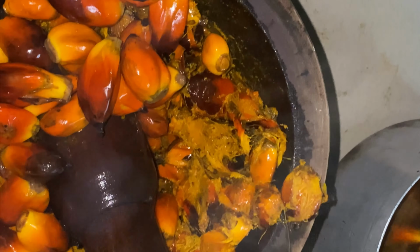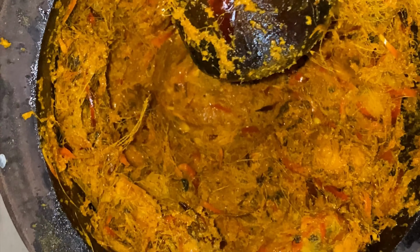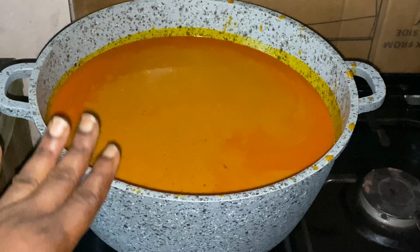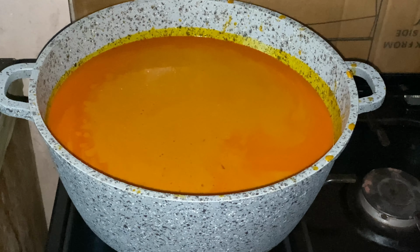So after doing this, I'm going to be sieving it out with hot water. I'll just add in hot water in it and then I'll extract it. I'll separate the Banga from the chaff. So here it is. It is ready to be extracted. I'll just pour in hot water or warm water in it and then I will extract it. So here is our Banga extract.